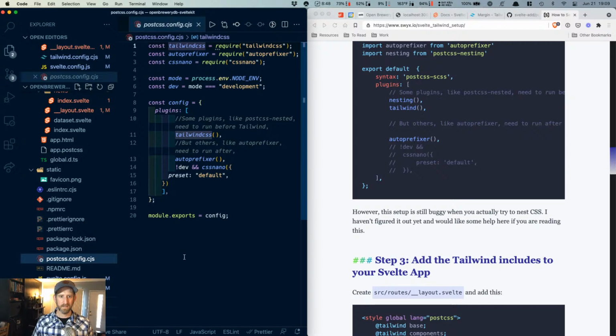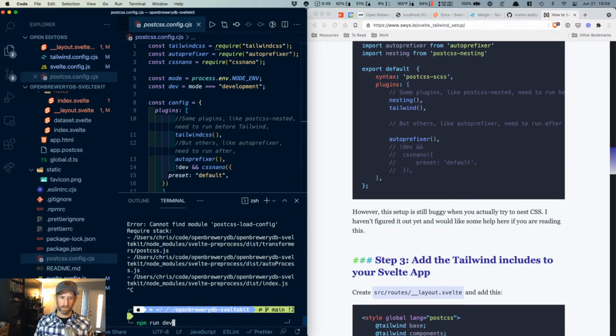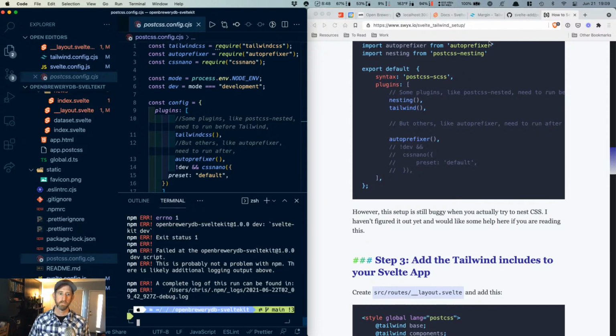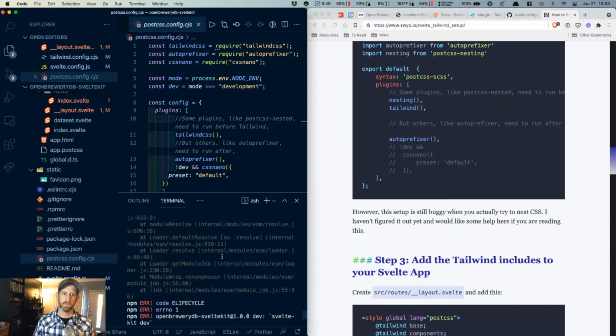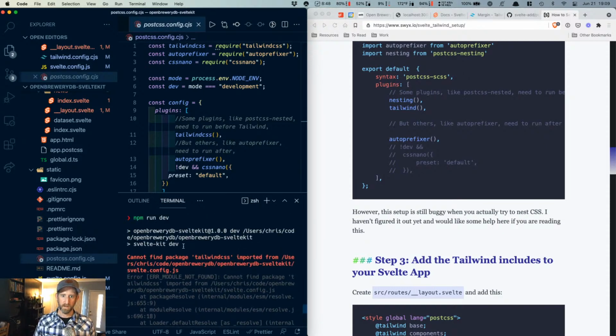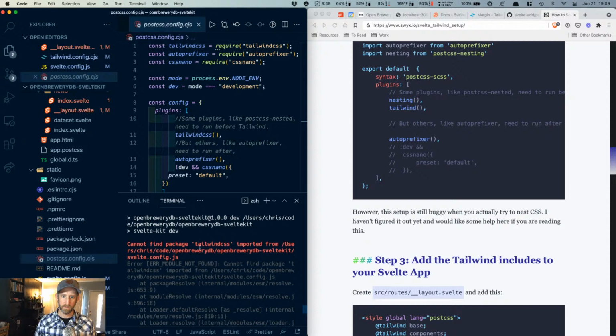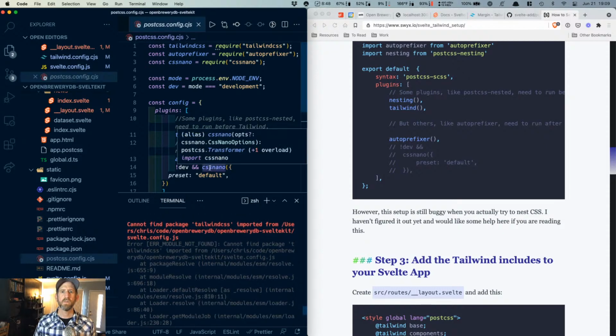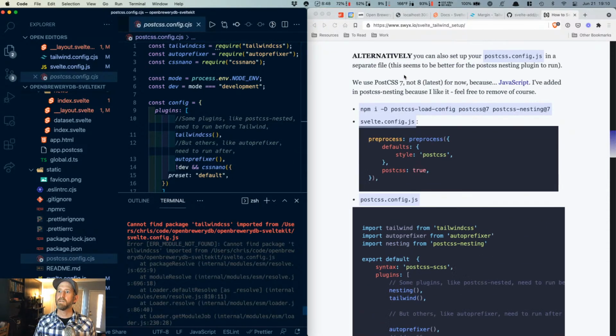So now let's see what happens. Ooh, oh. Can't find package tailwind imported from? Did I spell it right? Yeah, why can't you find it? Tailwind CSS. Am I spelling it right?